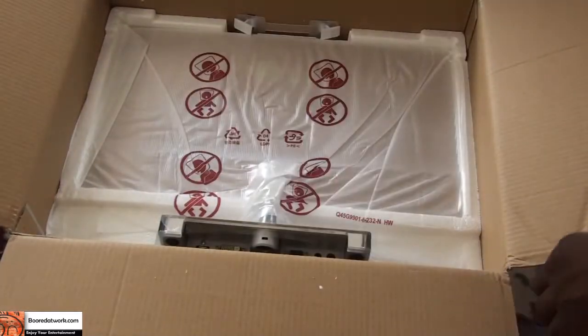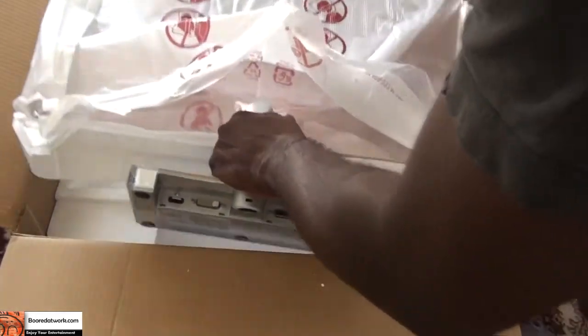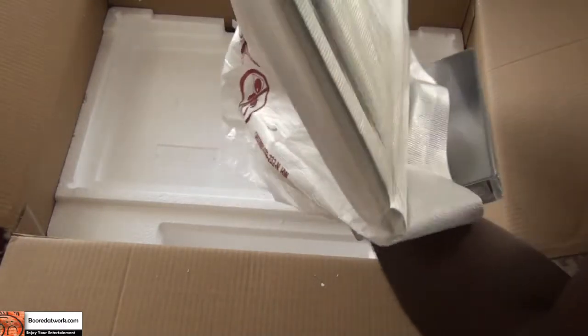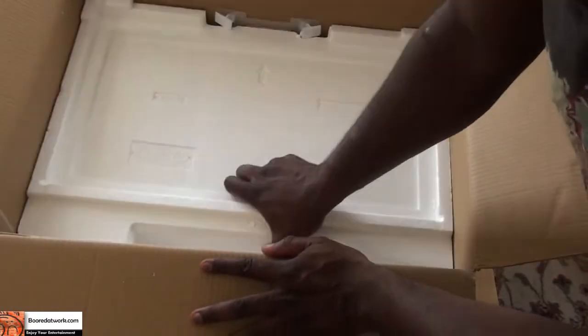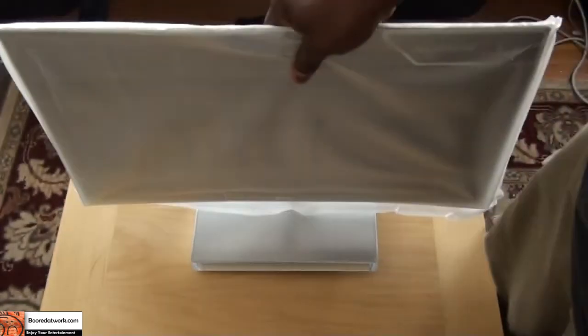This bad boy up, and here we have the monitor with the base. Now basically that covers the back. We'll take a closer look at that, but this is the monitor itself. It is super thin, very thin monitor. We'll just set this aside for a quick second. See if there's anything else in here. Seems like there isn't. So we're going to close this up, put this aside, and let us bring this bad boy out. Take a closer look.